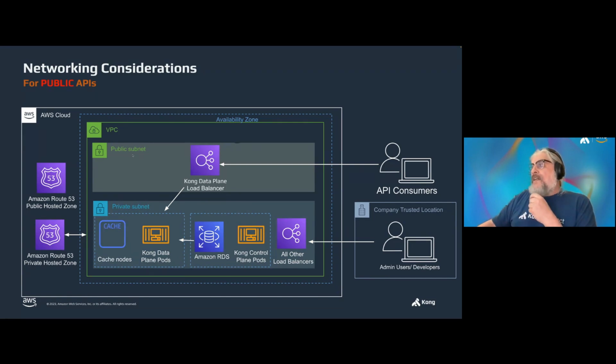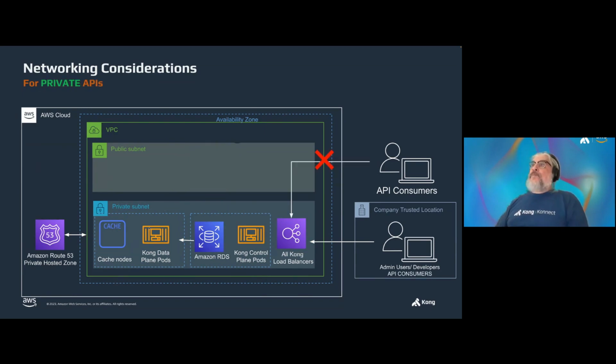your public subnet. As I said before, Kong supports any AWS load balancer, including even the classic load balancer, if you will. Our recommendation is to run a network load balancer because, again, of specific performance capabilities and so on. So again, the two main users of the gateway: admins hitting the load balancer to create APIs, and consumers hitting the second load balancer in order to consume the APIs being exposed by the data planes.